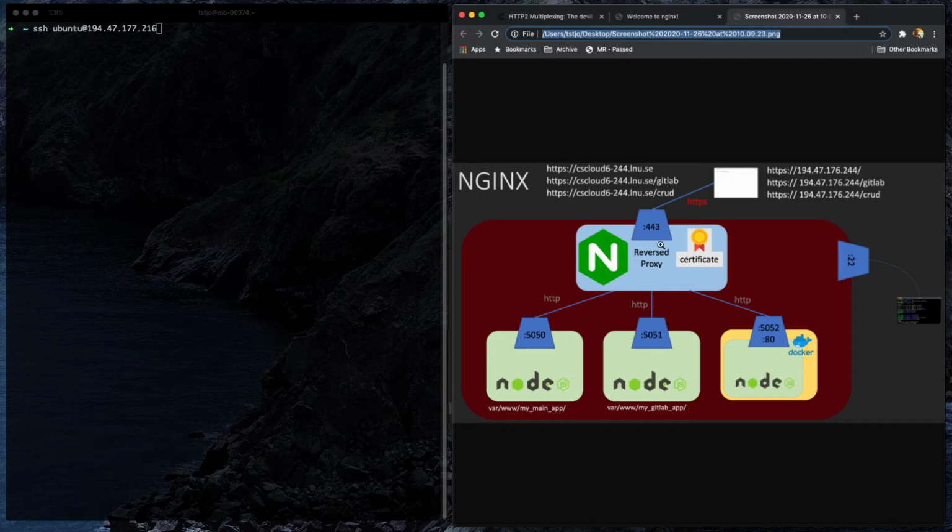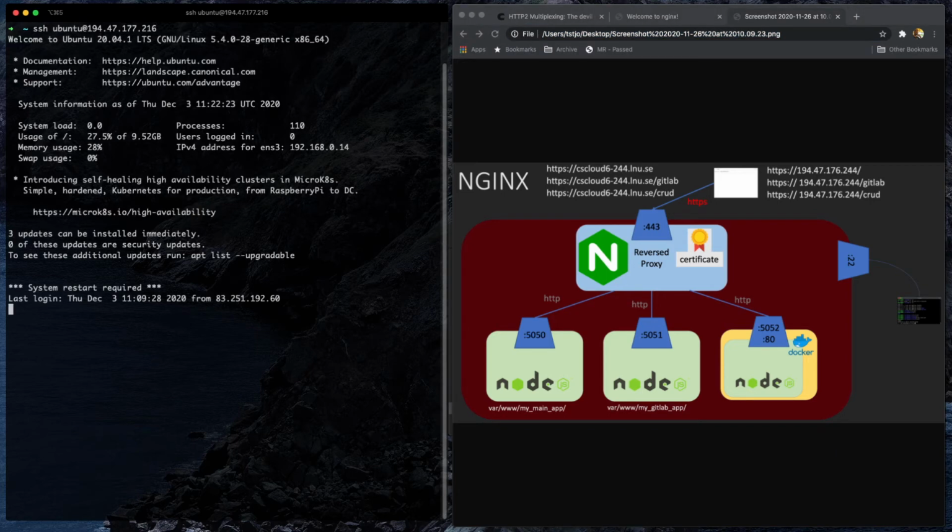However, it's actually not recommended to use HTTP2 between the service and the proxy because it could actually be beneficial to have multiple TCP connections instead of one TCP connection on the server. And since this is really low latency, since in our case we're actually at the same machine, the latency here isn't a problem at all. The big problem is the latency over the internet, and that is what we can remove by using HTTP2. So let's have a look.